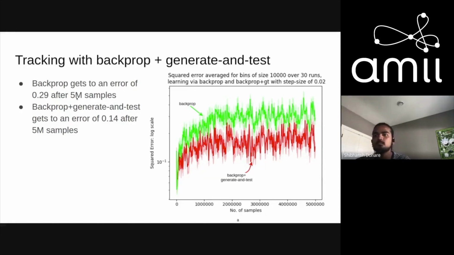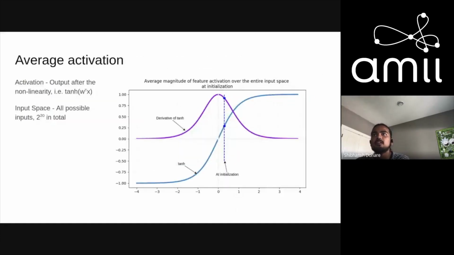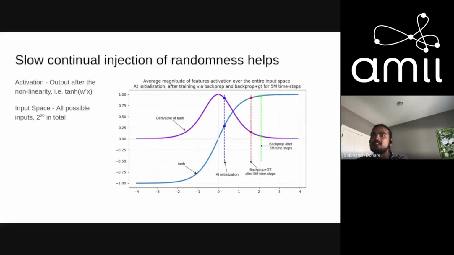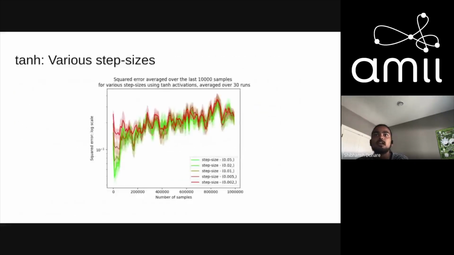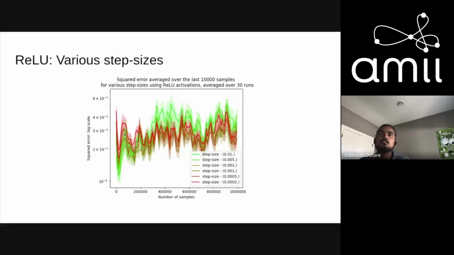Yeah, so I think Zahir pointed out, or Khurram pointed out, that if we use other activations, this might not happen, but I find that this actually happens even for ReLUs. So this is for various step sizes. As we can see, if we have a small learning rate, which is represented by red colors, it is always bad. If we have a high learning rate, it's initially good, but then it gets worse over time.